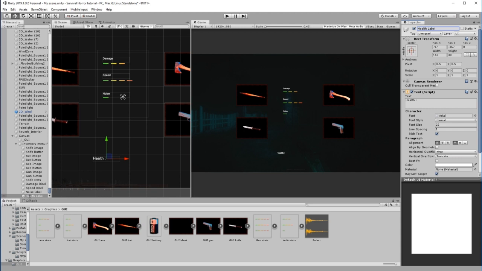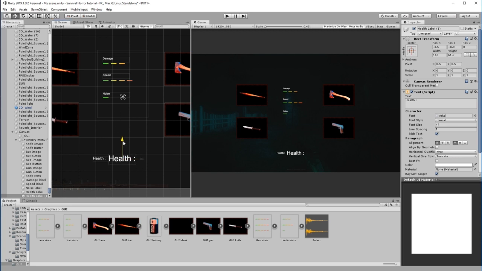And then I'm just going to take this one and duplicate it, so Control and D to duplicate, and move this over so that it's next to the health. I'm going to change the numbers on these, so the font size for this one is going to be about 47. Now, if you notice that it disappears, just click on this button at the top, Rect tool, and then we can change the rectangle, and obviously it reappears. It's simply because the text was too big to render inside of that box.